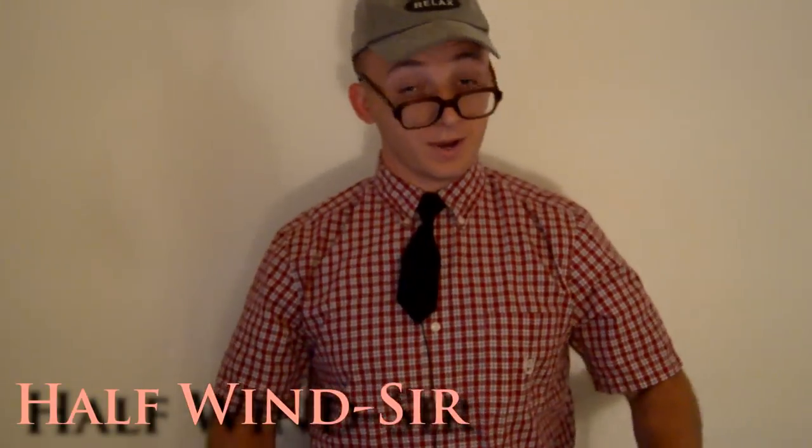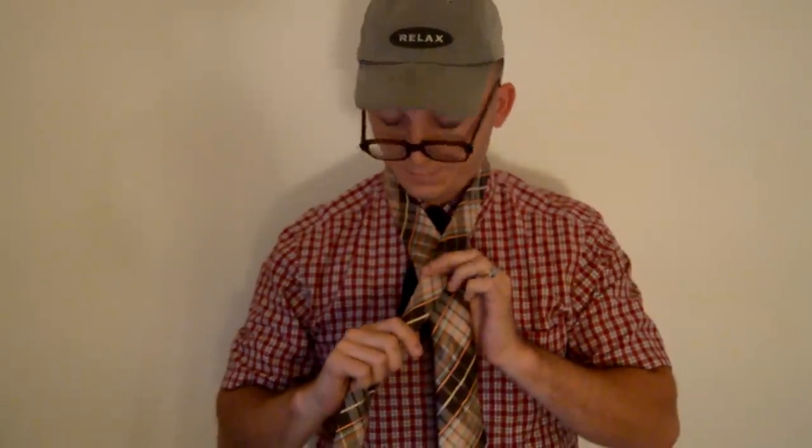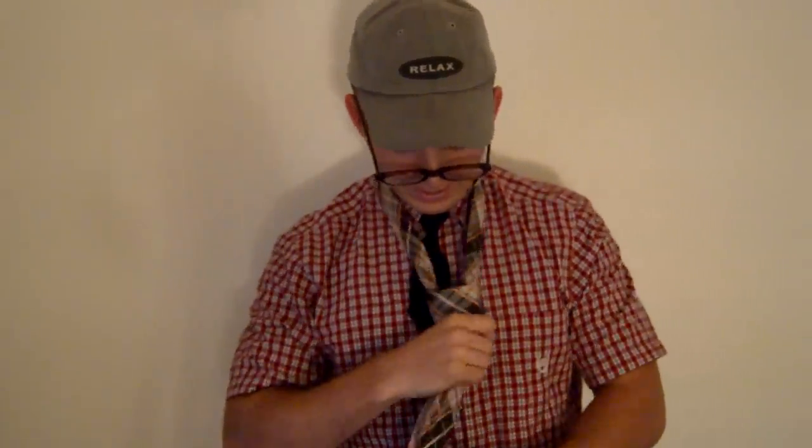Let me show you the standard half Windsor. Now the standard half Windsor is easy. Get the big end on one end, the little end on the other end. Get them about halfway distance. Put it around your neck. Little end goes over the big end. Hold it with your thumb. Big end goes around the little end. Hold it with your thumb. Bring the big end through and under. Put it through the top and over. There it is — there's your first one. Put it through there. Bring it through the middle, just like this. Put it through the bridge. Then go ahead and tighten her up. Boom. The good old half Windsor, all tied.